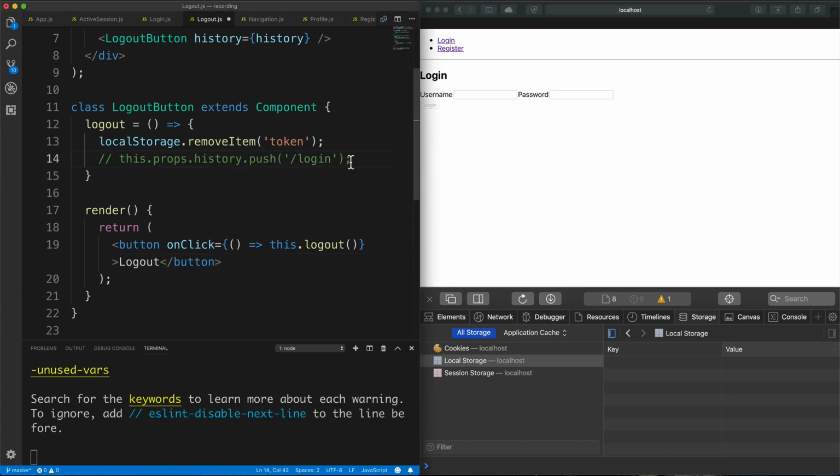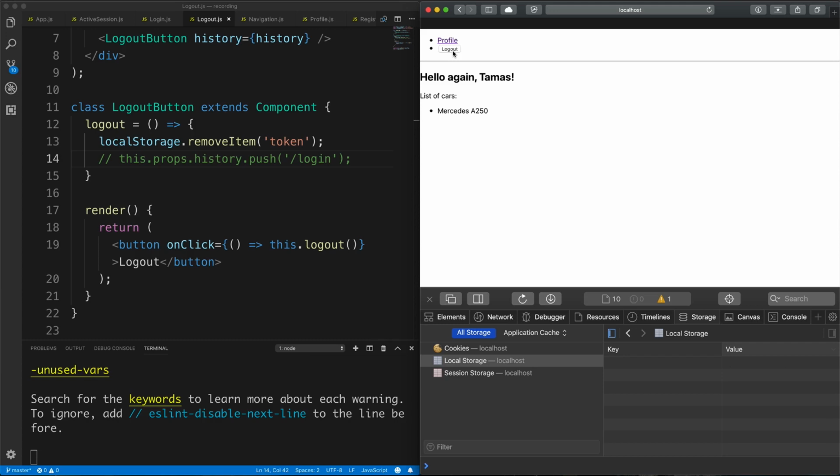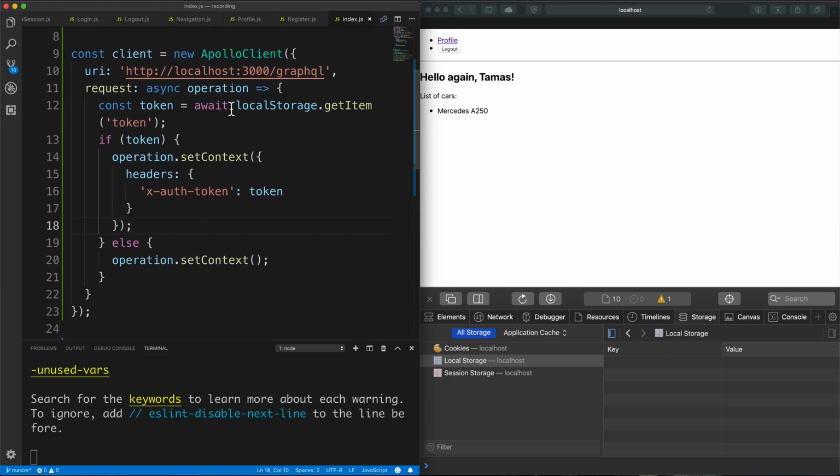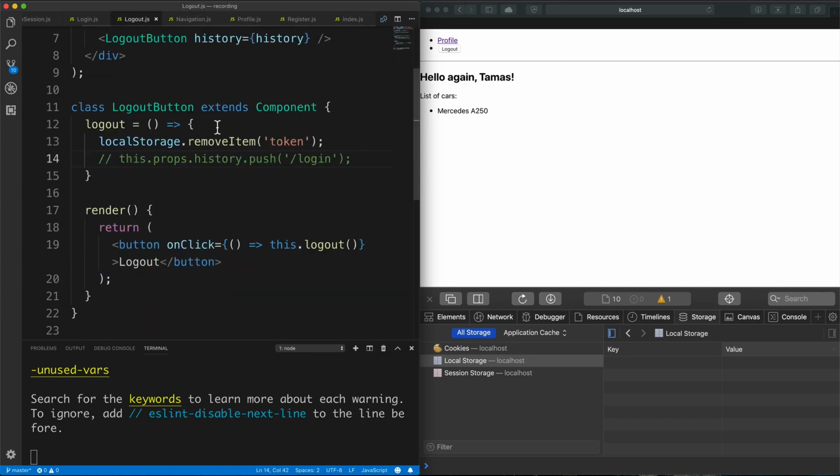Now, there are a few issues with this. Even if I just remove this line here, I just want to show you something very interesting. So if we log in, and when we hit logout, we still get this data available for us in GraphQL, right? So what we want to do is also access the Apollo client, and we want to reset that. We want to make sure that all the session and everything else that we set up is removed, because remember, in here we set an operation up that takes the token itself, so we have an active session that we want to make sure is destroyed as well. So how can we do that?